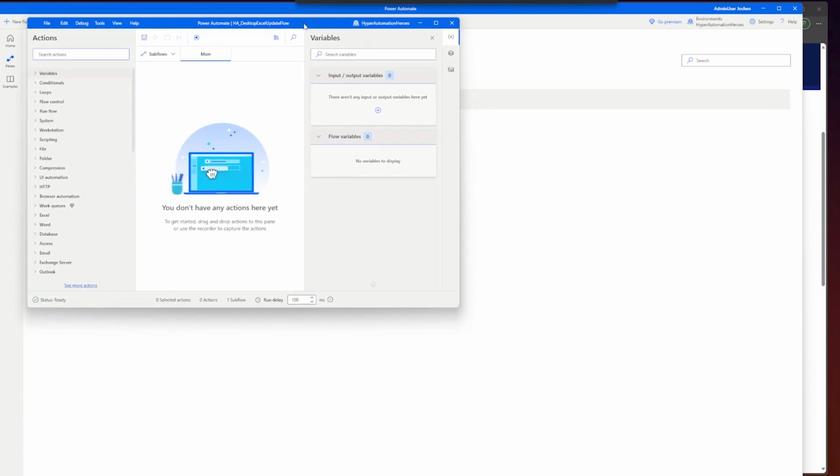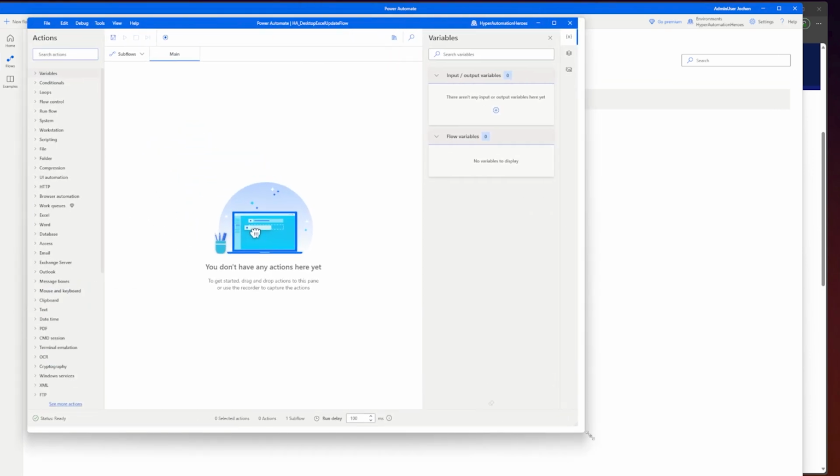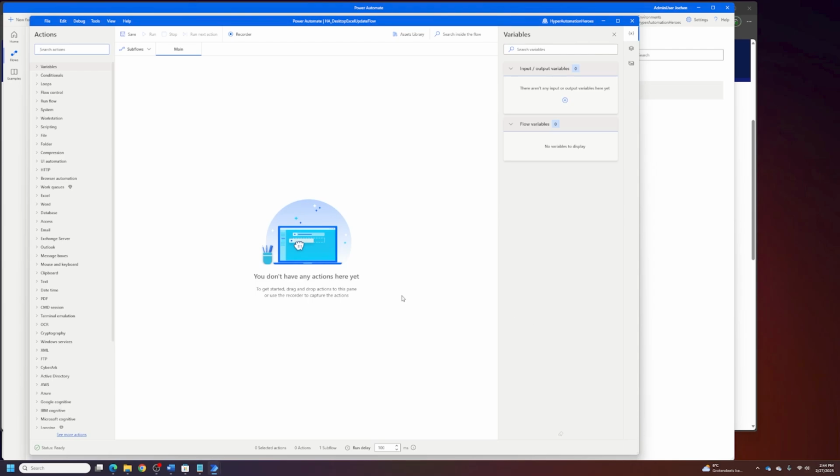And we can make this somewhat bigger, luckily, so let's go for something like this. And this is what the designer looks like. On the left, you have all kinds of actions that you can then drag and drop into this middle, let's call it the canvas part, which is obviously what we will do in a minute. But on the right, you can also see variables here. And if you click this one, this is UI elements, and this last one is images. We are mainly going to be using these first two, so let's just keep it at variables for now.